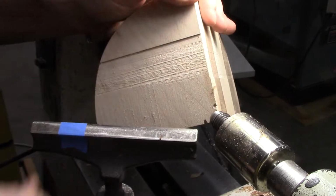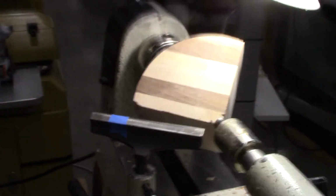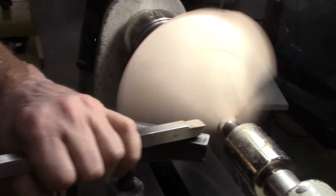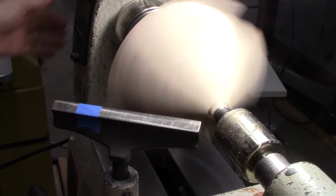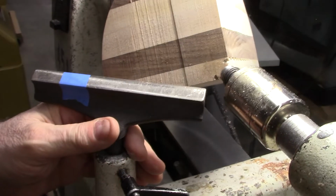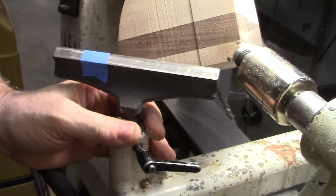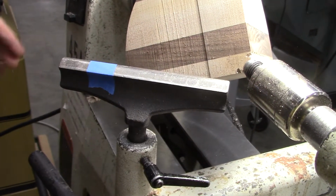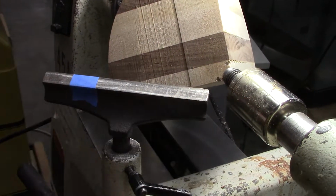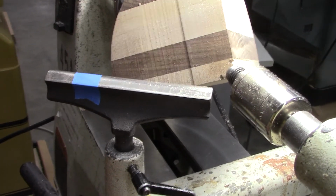Okay, we're going to start digging out the inside. By the way, if your tool rest is not in the right position, don't just say, it's okay, I'll go ahead and do it anyway. Adjust your tool rest till it's right. Spend the extra few moments just to make sure it's right.